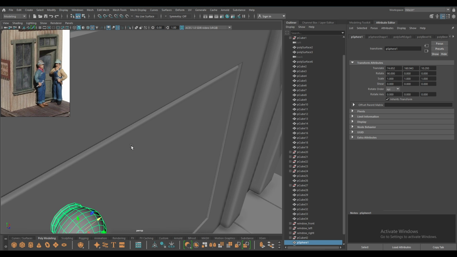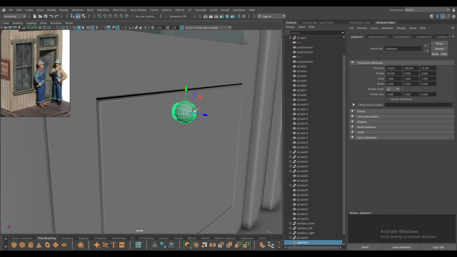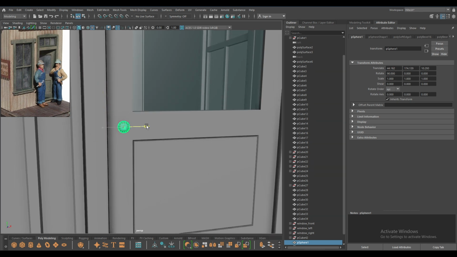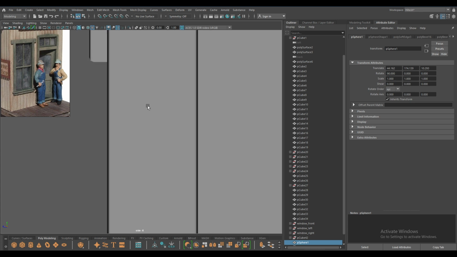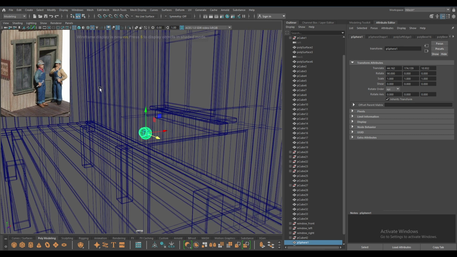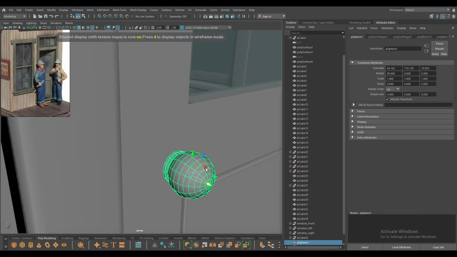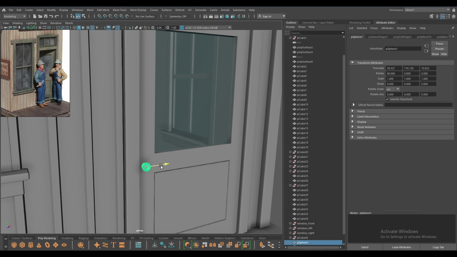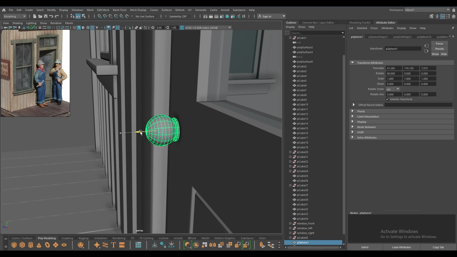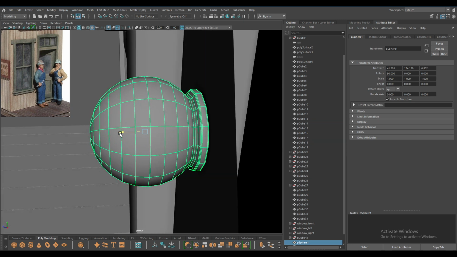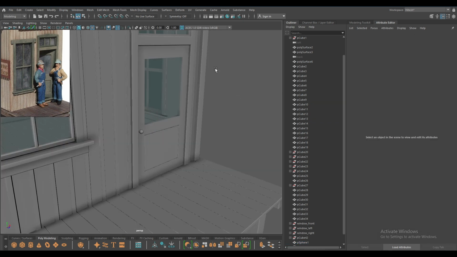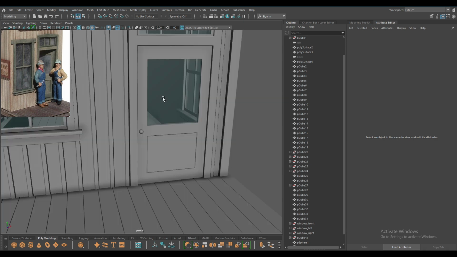So if I scale it, my bevel won't work? I don't think there's something like this in Maya. That's actually great. But you have to delete history and all. Yeah, that is something you have to do.